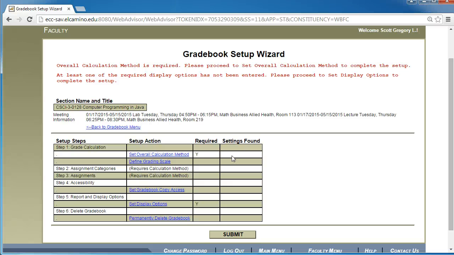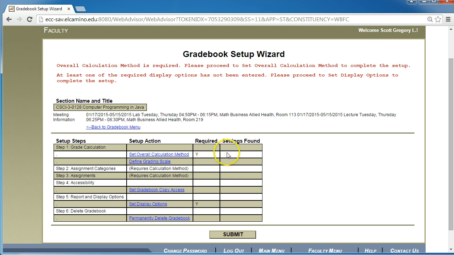The next part of setting up the gradebook for assignment points is a bit hefty, so I've split it into two separate videos. In part 1, we'll go over defining assignment categories, adding rows, saving your work, dropping low scores, and recording attendance and participation points. In part 2, I'll cover creating individual assignments and how to offer extra credit.